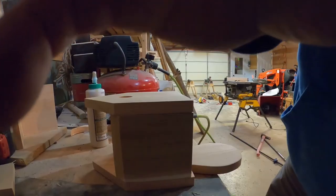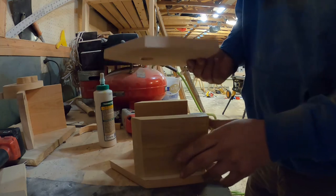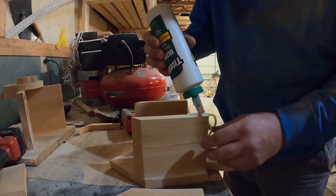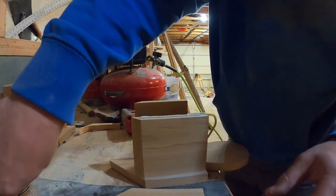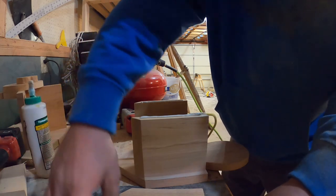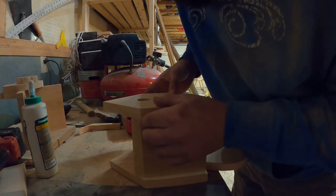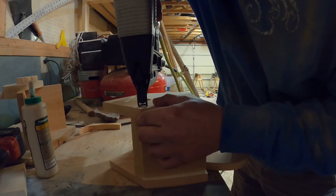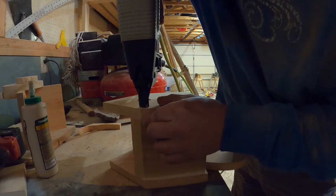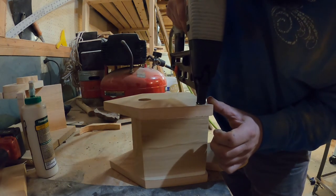Roof is complete. Now I brought this piece out and we're just going to put some glue on and attach this. Get that lined up. And these nails will be covered by the hands and the feet of the beaver.